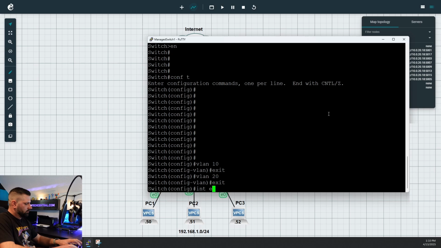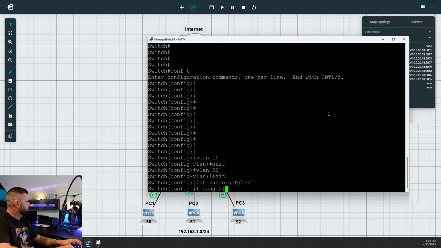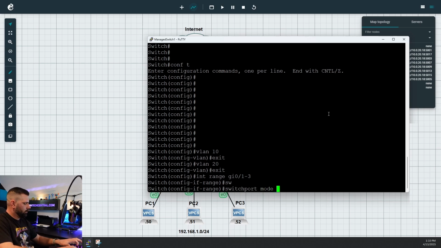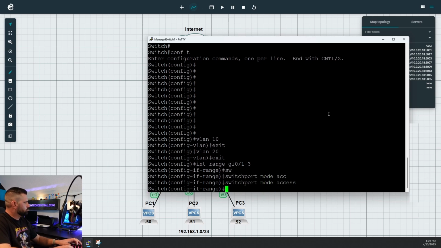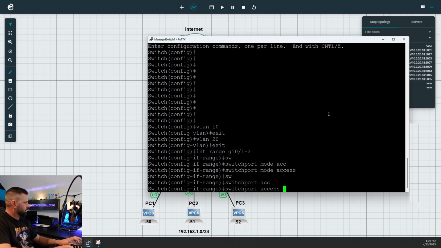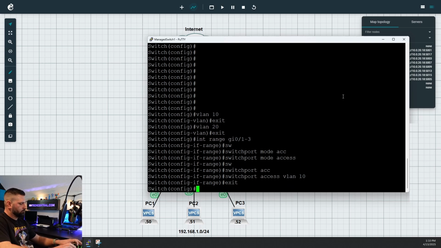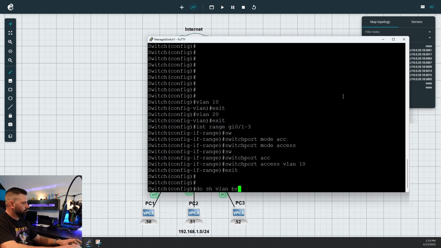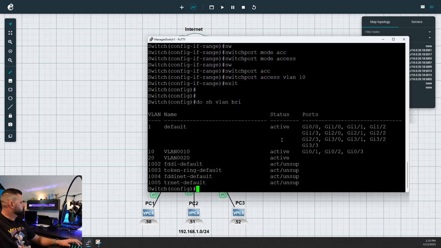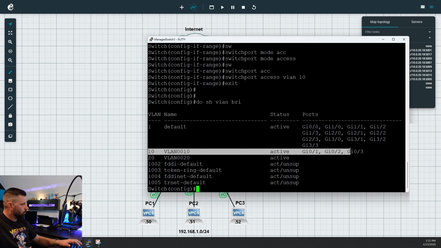Let's go interface range gigabit 0/1 through 3, switchport mode access, switchport access vlan 10. Do show vlan brief. And we see that VLAN 10 is active and ports 1, 2, and 3 are assigned to it.